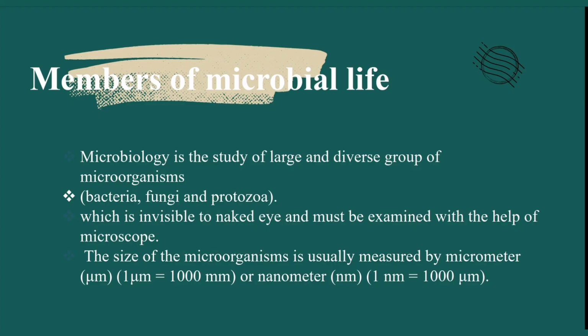Members of microbial life. Microbiology is a study of large and diverse group of microorganisms including bacteria, fungi and protozoa, which are invisible to our naked eye but can be examined and viewed with the help of microscope. The size of microorganism is usually measured by micrometer μm. So 1 μm equal to 1000 millimeter or nanometer. 1 nanometer equal to 1000 μm.